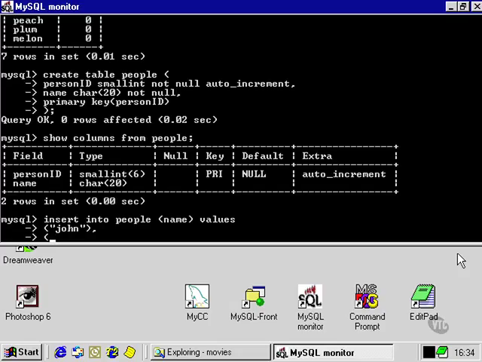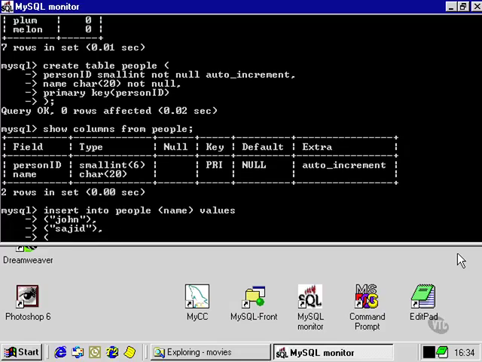I'm going to put them on different rows as well, just to make it obvious that we're entering separate rows. There's 3 rows of people there, and we can enter these values.